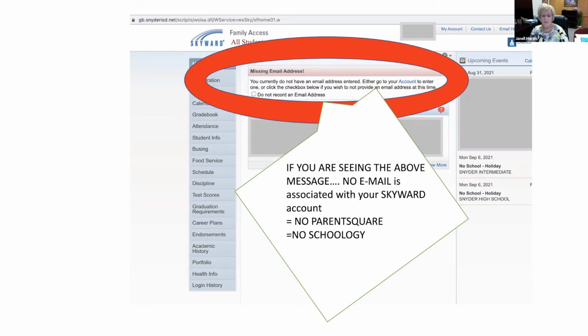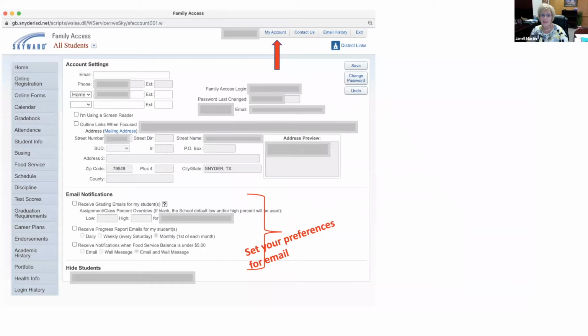A lot of our systems, Parent Square and our Schoology system, do sync with Skyward on a nightly basis. So if you were to log in today and correct your information, then you would start receiving information tomorrow. So this would be your first screen that you would see if you go under the My Account. Hopefully, this is personal information, so I've blacked out everything, but you would see your information generated there. And this is where, if you did not provide an email, you would be able to put an email address in there and save those changes and link that information.